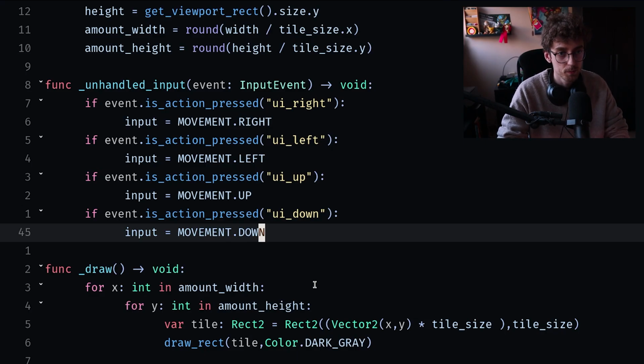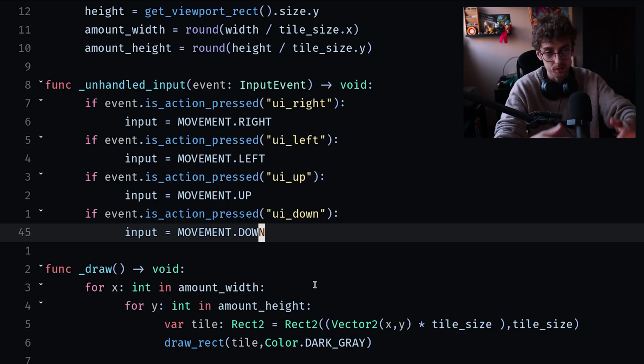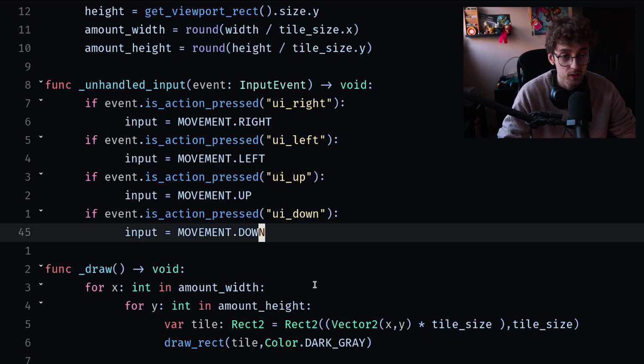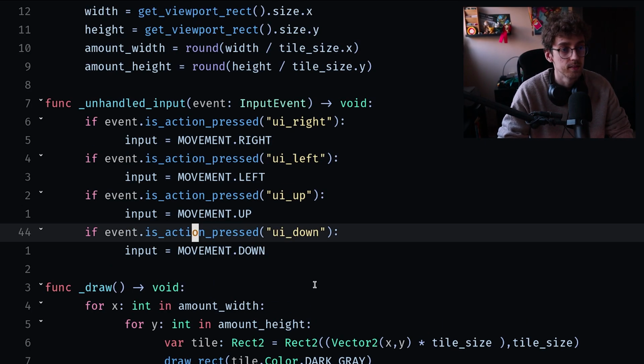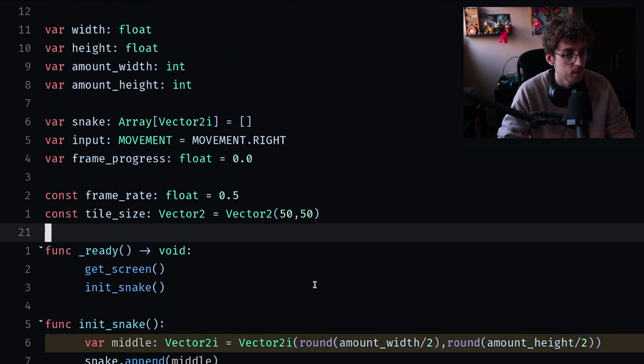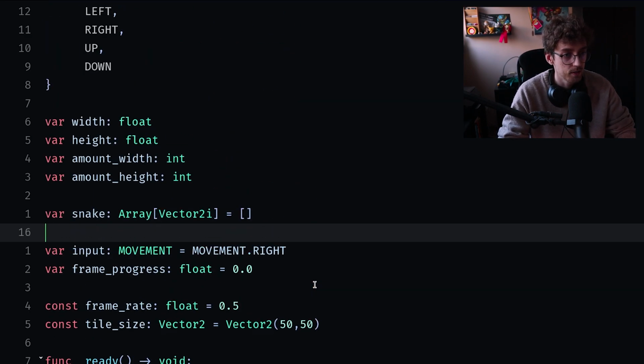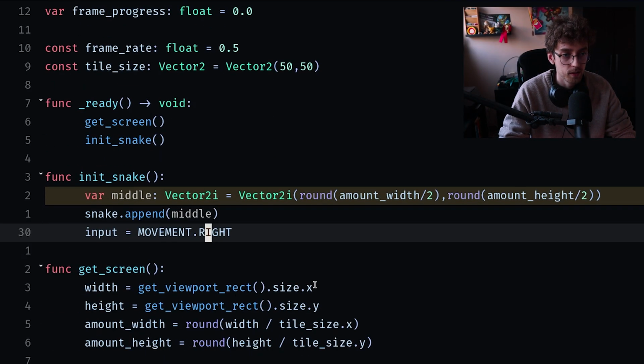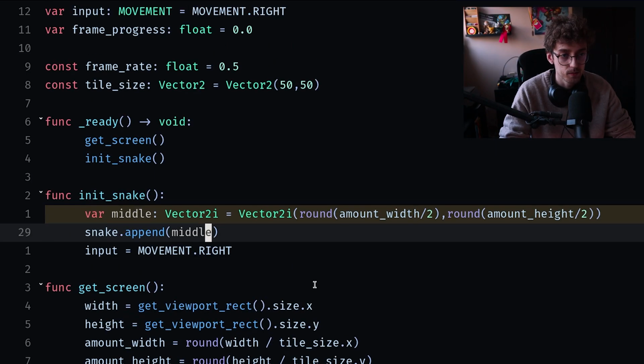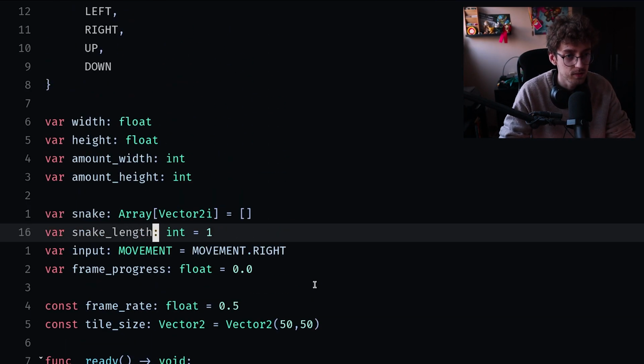So now I should be able to press a button and it will stay in the buffer and keep that movement until I press another direction key. So if up, down, left, right. Nice. A snake also has a length, right? So our length, initially var snake_length, is going to be 1. You start with 1, and that means we just append one thing into our snake resource. I guess we don't really need length because of the snake array. Nah, let's keep the balance.